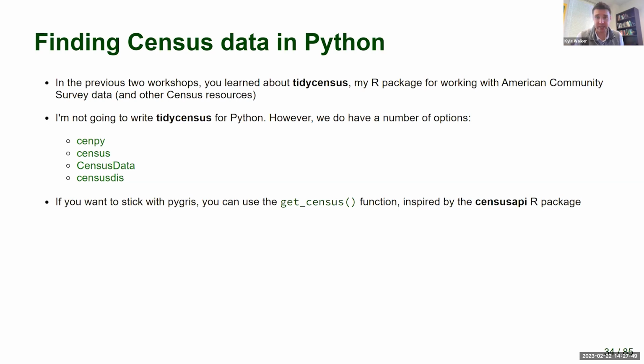What I have done in pygris, as kind of a convenience for users who just want a Census API style interface, and they want to go grab some data and they know what they're looking for, I've written a function called get_census, which is modeled after Hannah's work, and allows you to, if you know what you're looking for in the Census API, pull in census data very, very quickly. So you don't have to jump through any hoops to get it.